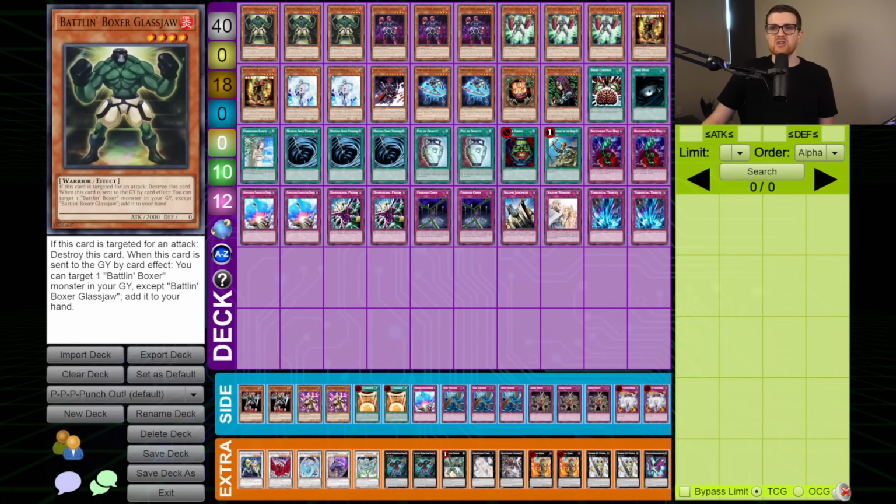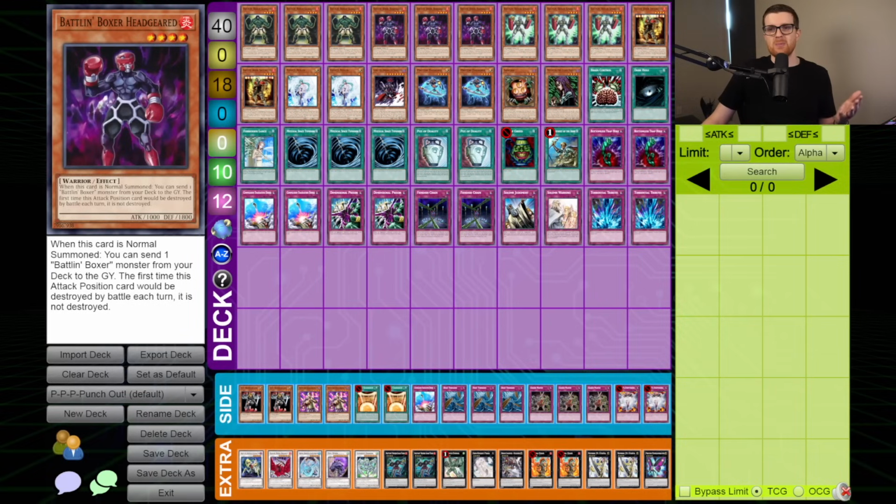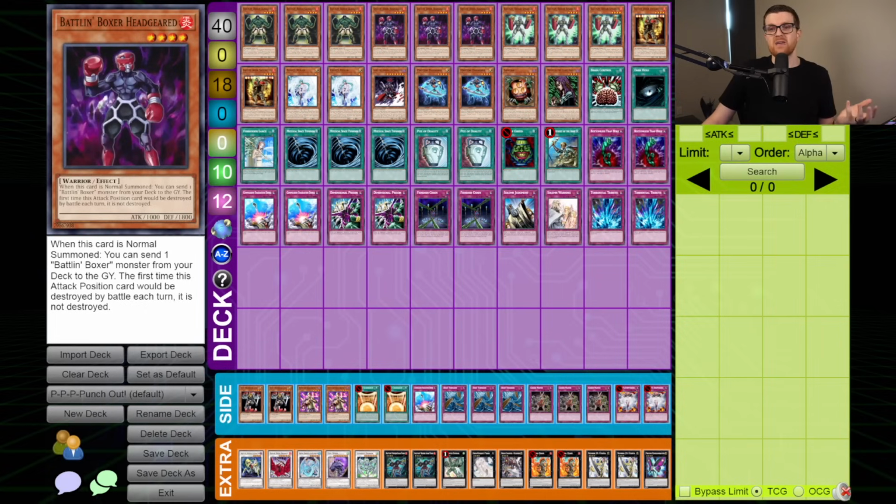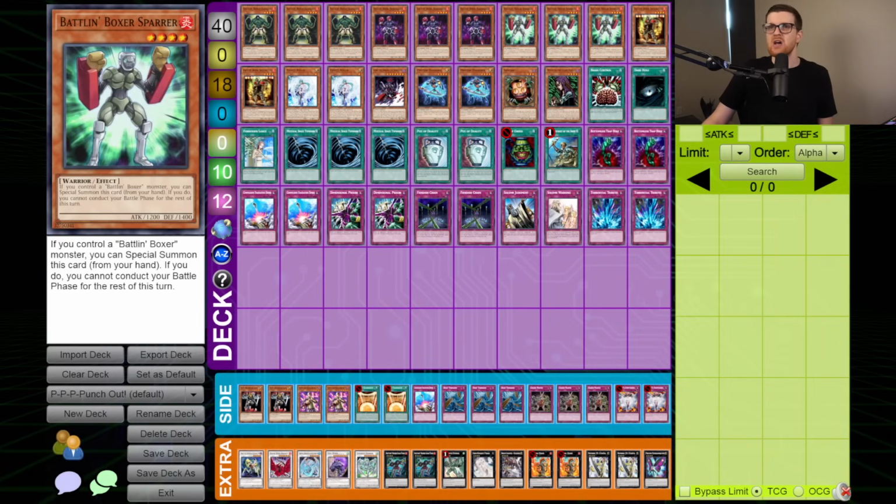So Glassjaw is pretty neat. When it's sent to grave by card effect, you can target a Batlin Boxer in your grave, except Glassjaw, and add it to your hand. Headgeared, on normal summon, you can send a Batlin Boxer from deck to grave, like Glassjaw, to get something back. And also, it can't be killed by battle once each turn, which is pretty nice, as long as it's in attack position. Spar is just a free special summon, so that's an easy way to get to Lead Yoke.